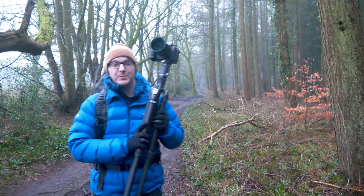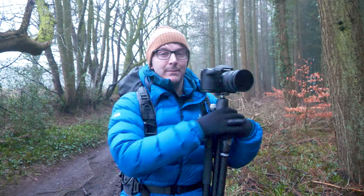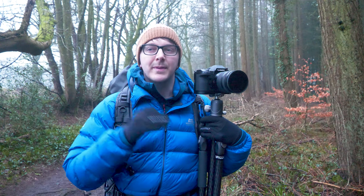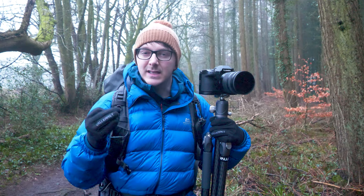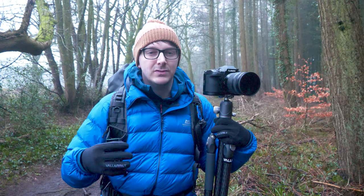Not a bad image, but you can see how the conditions are the biggest thing when it comes to getting really, really powerful and impactful images. And it really helps as well to scout the location. So if you know the area well and you've been up here in the daylight and you can see certain trees that catch your eye and certain compositions that work, when you come back in these dark, low light situations, you know exactly where you're going, what you're going to shoot and how you're going to frame things up. And scouting is a big part of landscape photography.